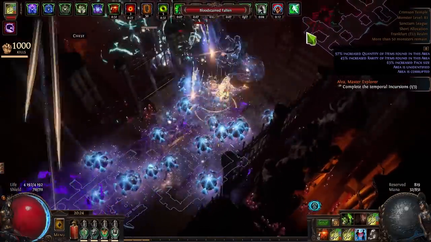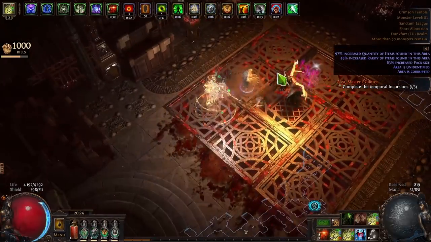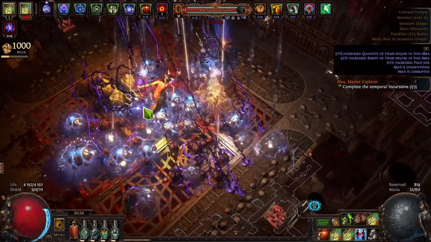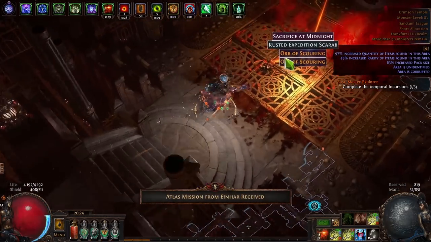of Words, Searing Exarch, Uber Elder. But I do not recommend this build for Uber bossing because it definitely does not trivialize these encounters enough to beat them without a good amount of skill. It's doable if you're a very skilled player, but I don't recommend it.